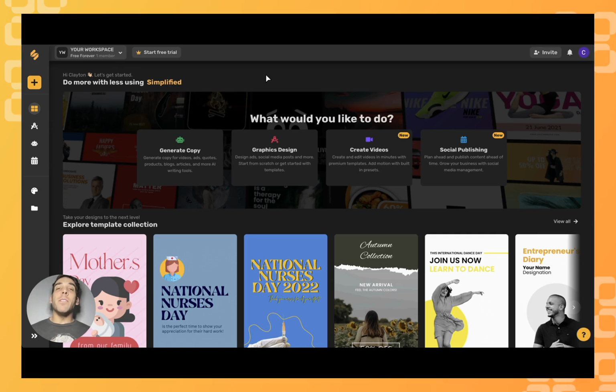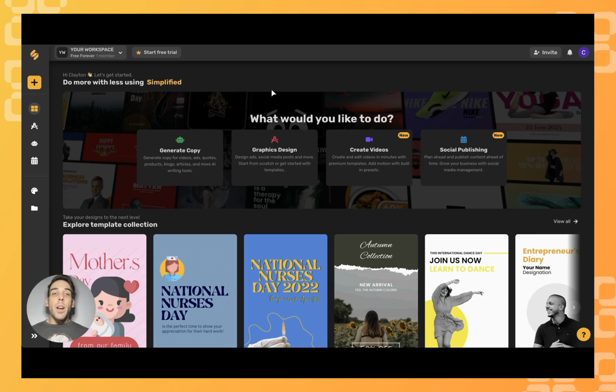Sometimes it can be so challenging to keep up with posting new on-brand content to your social media, especially if you're bouncing around between all these different websites and apps to help you edit and curate your content. Thankfully, Simplified can be your one-stop shop with its extensive library of stock photos, GIFs, and more.